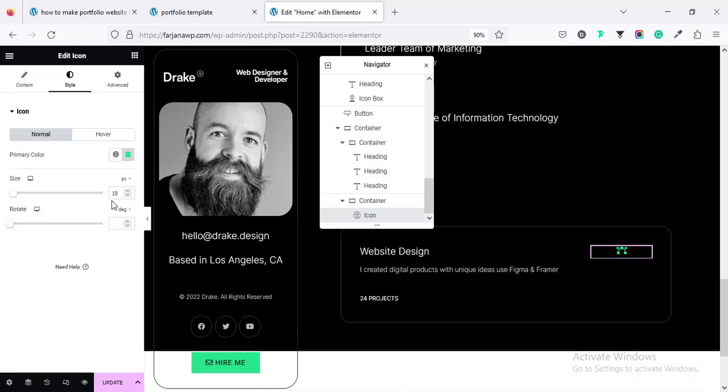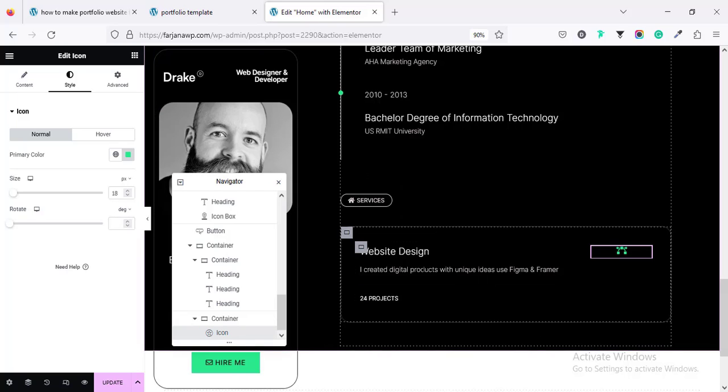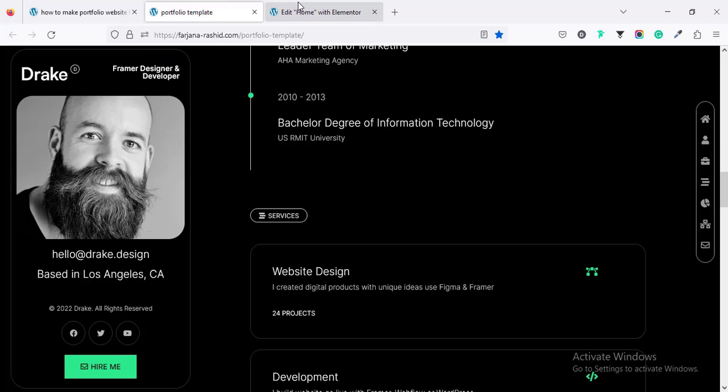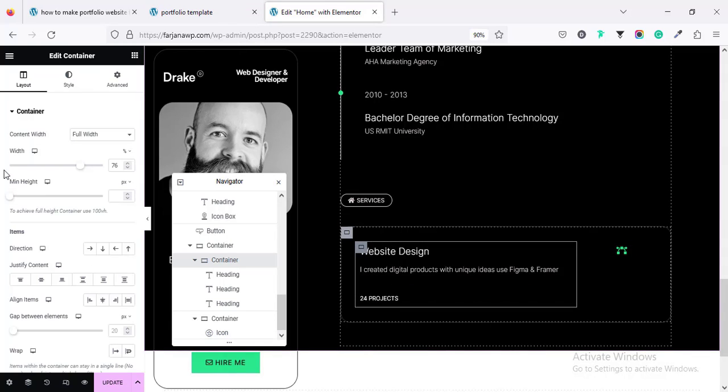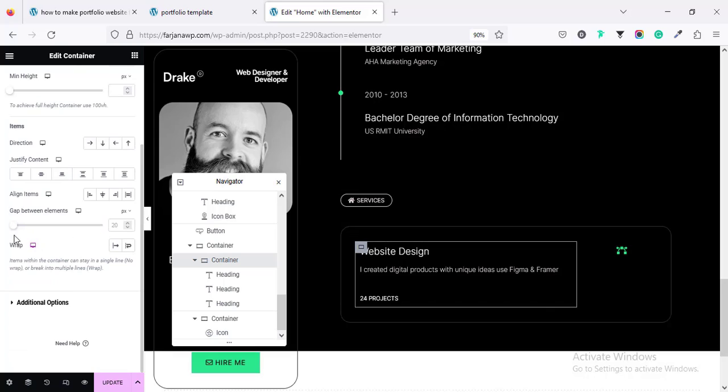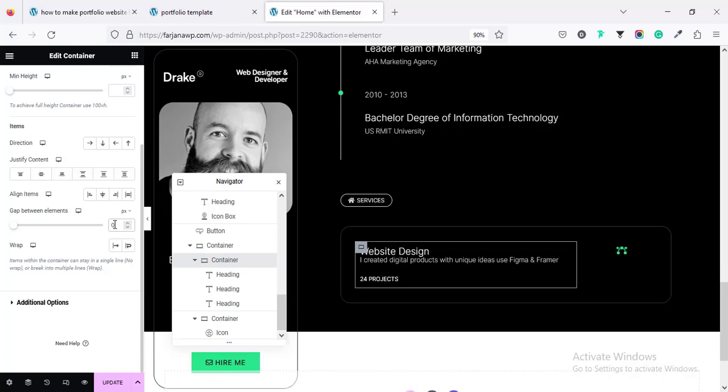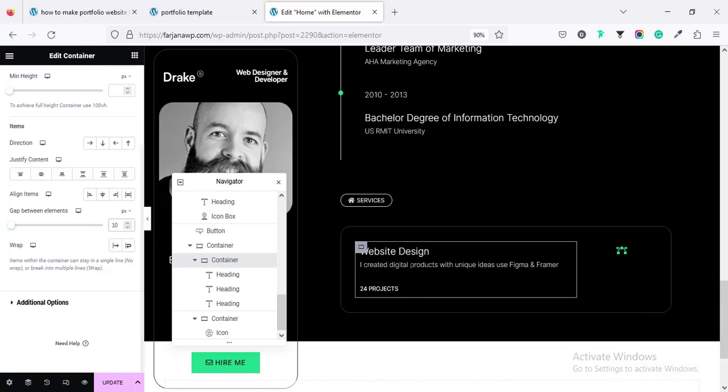Yeah, looks good. Alright, and now for the left side we can decrease the spacing between items. So going to this container, and if I scroll down, gap between elements we can set it to 0, or we can set it 10. Yeah, 10 is good.